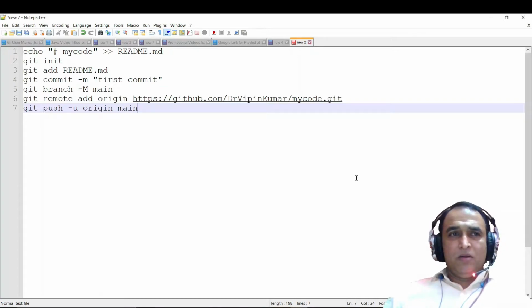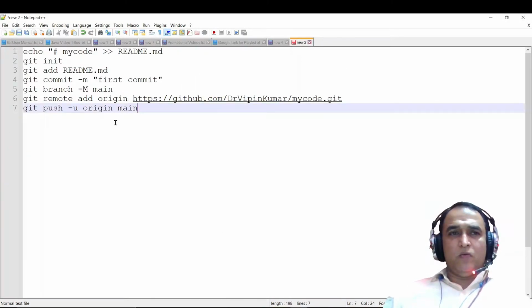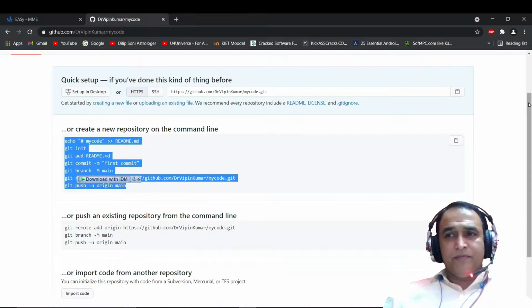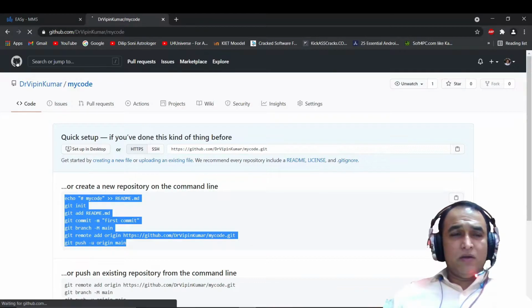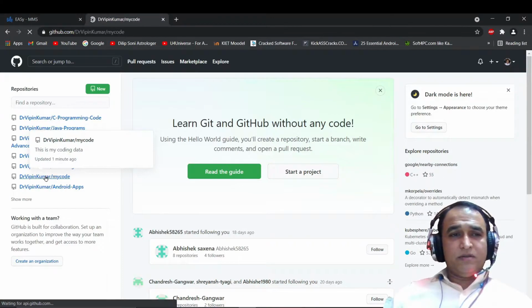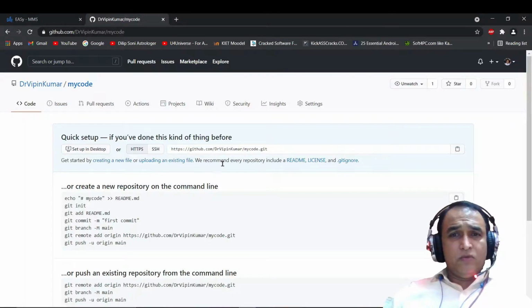your data. First of all, we have some more steps also. We have to follow the login authentication, then we will follow these steps if required. So first of all, we go to the repository which we created just now. Click on this, and I created the my code repository. I go to the code window, and so far there is no data available, that's why it's not showing anything. It's blank.